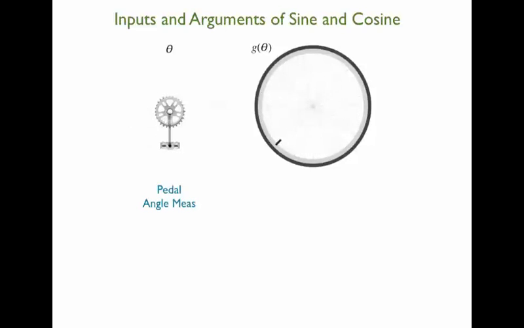So theta was the pedal angle measure, and that's going to be the input of the function. And from that, we got the tire valve angle measure. And then from that, we could monitor some aspect of the tire valve's position. So this was the sequence that we're looking at. So based on the angle of rotation of the pedal, the tire valve will have a certain angle measure of rotation, and then that will give us the means to find some aspect of the tire valve's position. Okay.